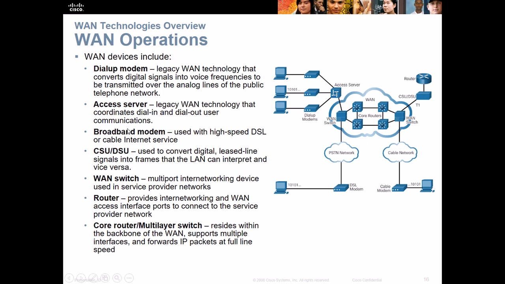Your broadband modem, you may have a cable modem or a DSL modem to allow connection to the internet or to the WAN. The CSU/DSU device is the one, for example, on your router. That's where your DCE and DTE are. Like this could be the smart jack that connects you to your WAN switch, and the WAN switch connects from your T1 line. This is a T1 connection, allows you to get on the internet.